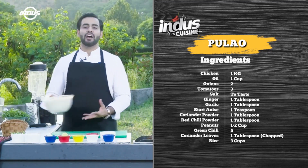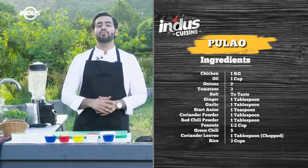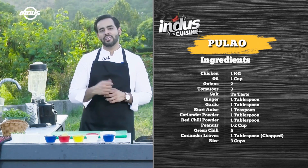Why? Because you always have to soak the rice for at least half an hour, 30 minutes, before you use it. Remember that. You have to wash the rice at least 4 to 5 times before you use it. Why? Because you want to take the dust particles out of the rice from when it is packed.